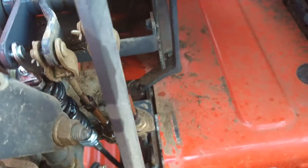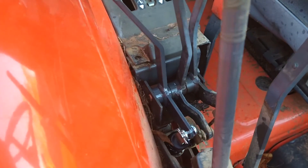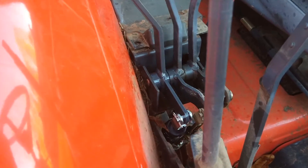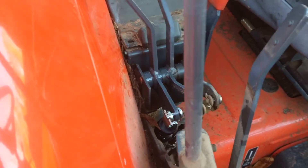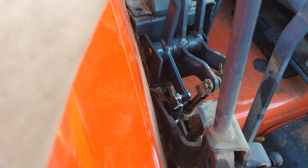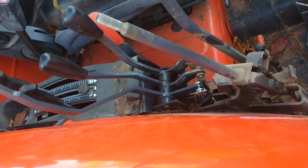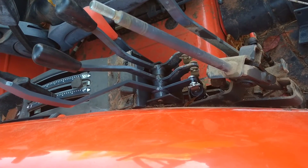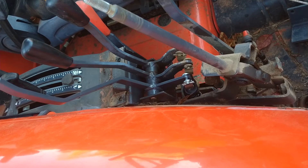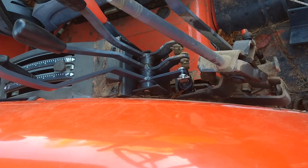We've about got it all rigged up here. I put a little lube on the old cables because they didn't get a lot of use and they're pretty stiff — number two in particular. Number one is our conventional valve and you can see it's got the float detent up at the front. Number two does that also. I've got a third function kit to install on the loader valve, so I'll probably leave some of this taken apart until I run the wires for that.